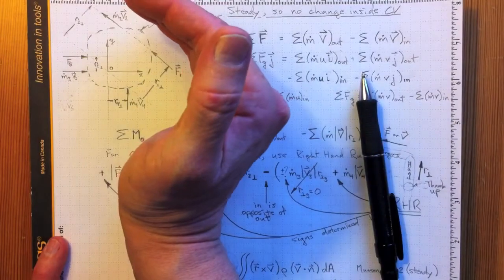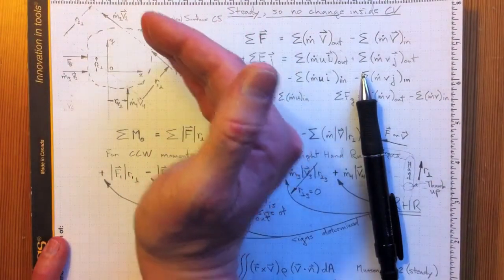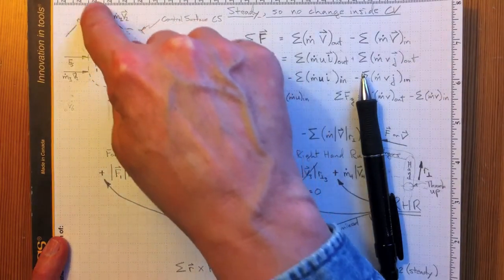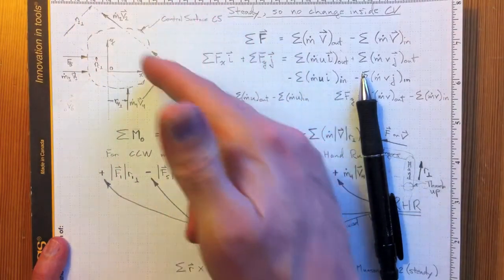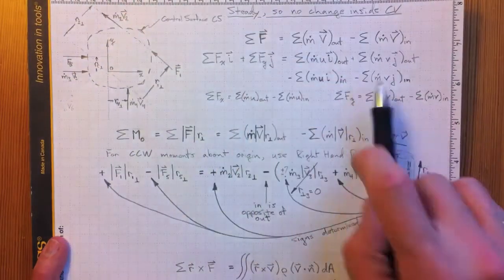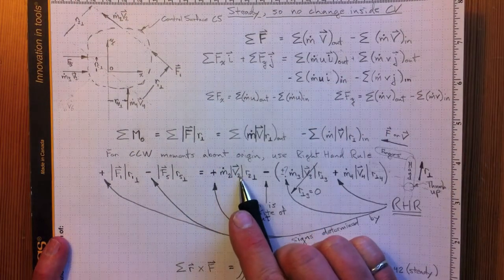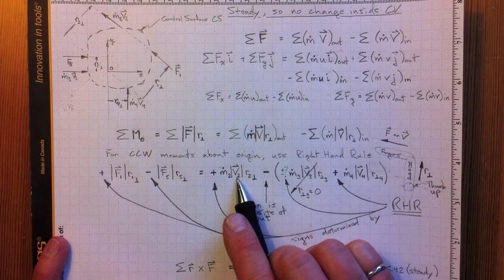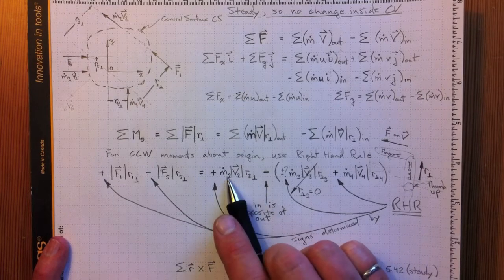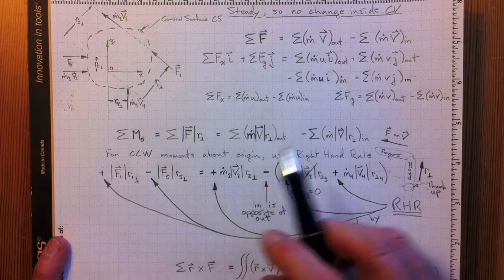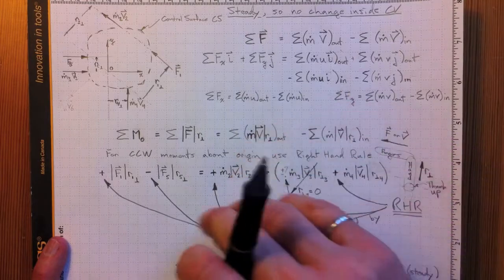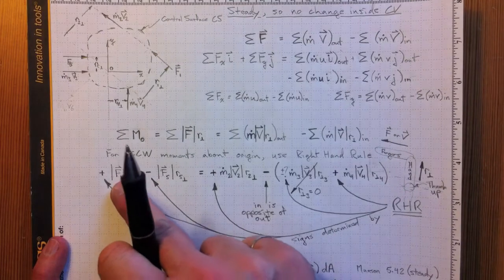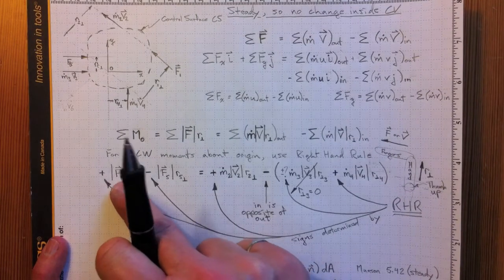Right hand rule, again, lining my hand up with the R2 measure, the radius perpendicular out to this line of action. My fingers line up with M2, so it's positive. I get positive M2 times the magnitude of the V2 vector times R2 perpendicular. Each of these are positive quantities. So it makes a net positive contribution on this side, and over on this side, that's a clockwise thrust tending to work against the F1 force that we had over here in the moment it generated.